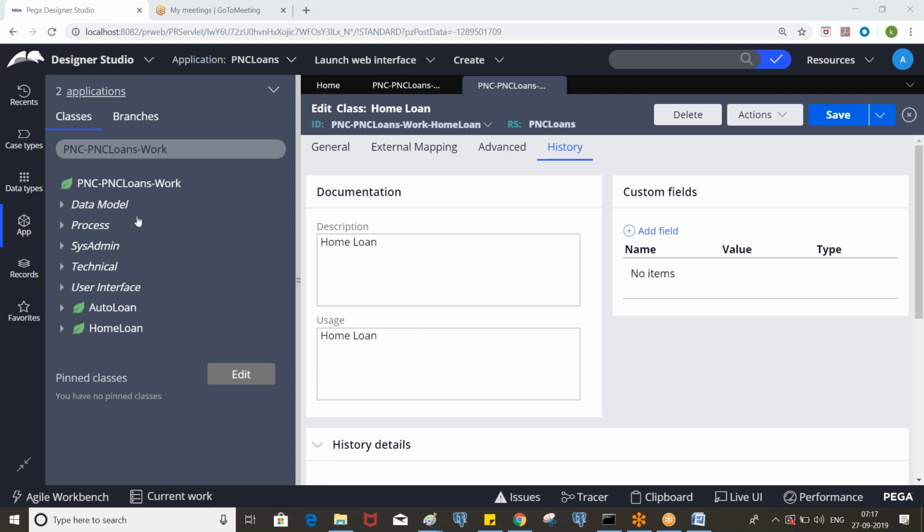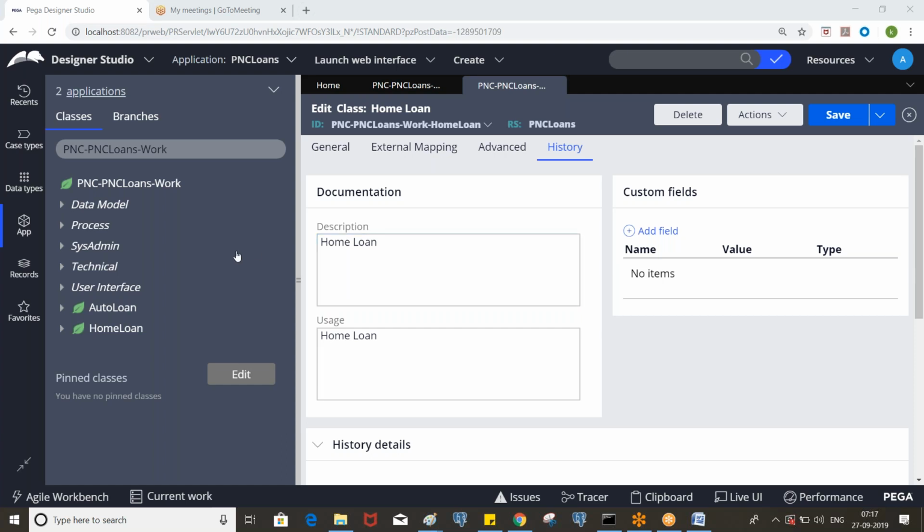If you create everything under the work class, later you'll have different entities, right? You can have customer, you can have employee, you can have different kinds of entities. You cannot create borrower underscore first name, customer underscore first name like that. So you create a class, create whatever properties are required for that, and use those properties through page reference.